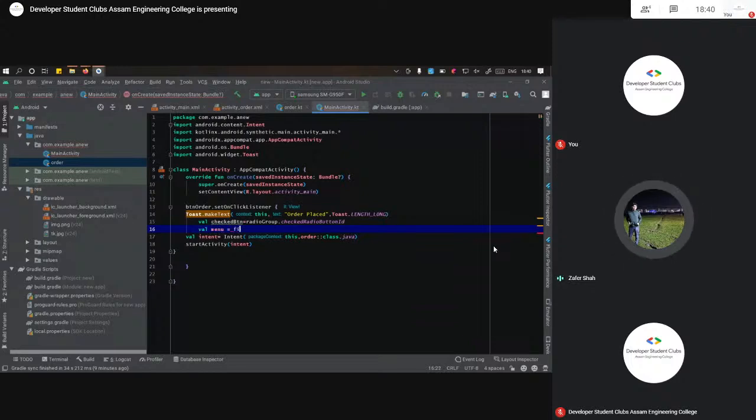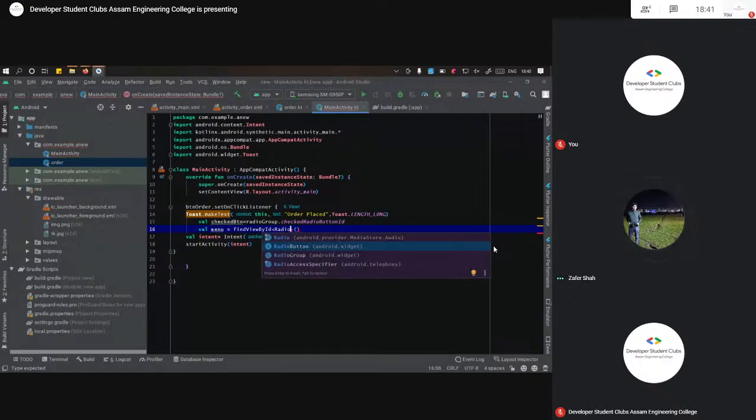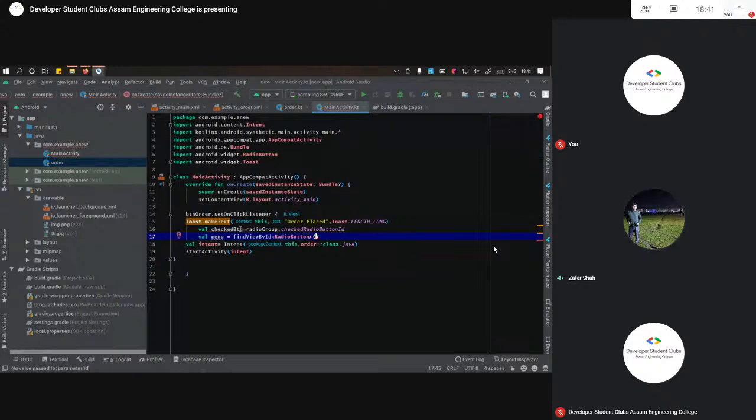For that I will use find view by id, then I have to pass radio button because I will store the radio button id here. Now what kind of checked radio button id are we storing? We are storing this checked button. So I copy it and paste it inside these brackets.